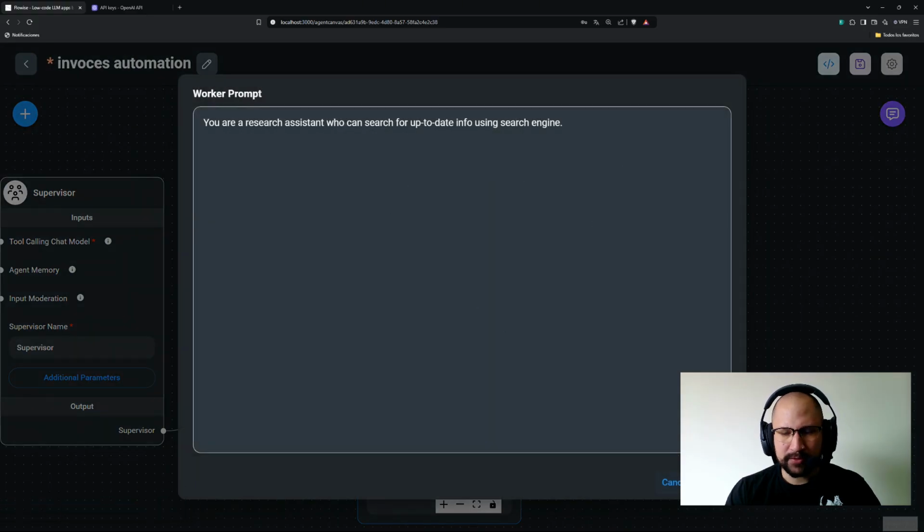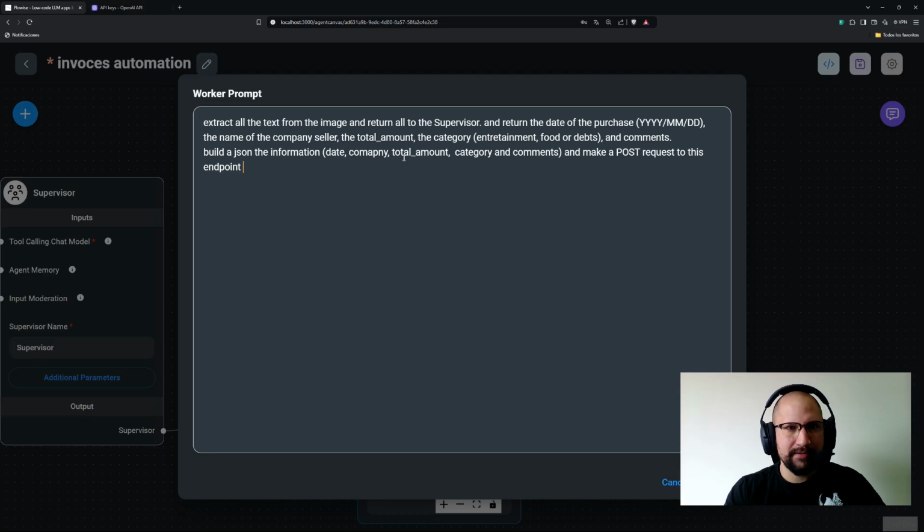So to the worker, sorry. Let's go to this one. So I'll copy the previous prompt that I have. For this one, we will configure the chatbot to take an image uploaded by the user and extract the information, the data of the purchase: the name of the company, the total amount, and the category.